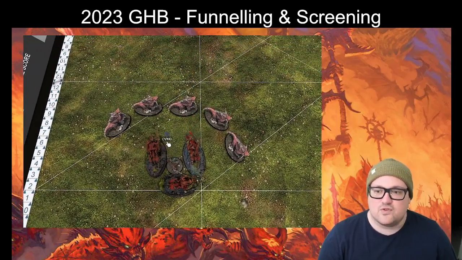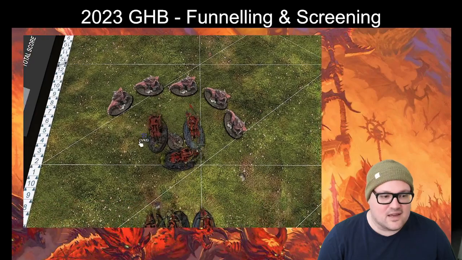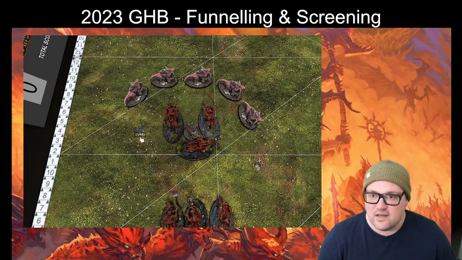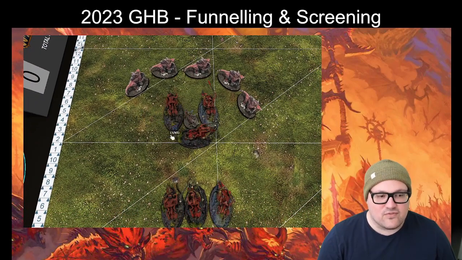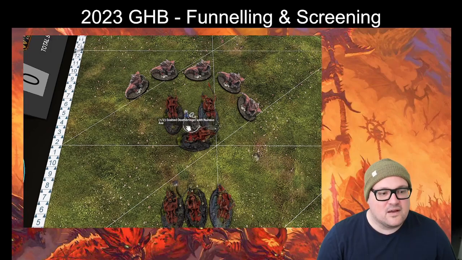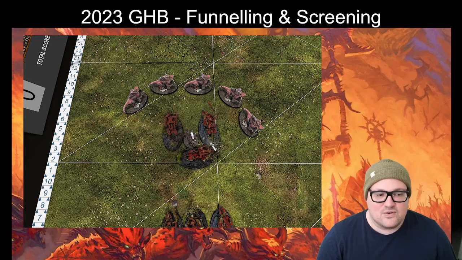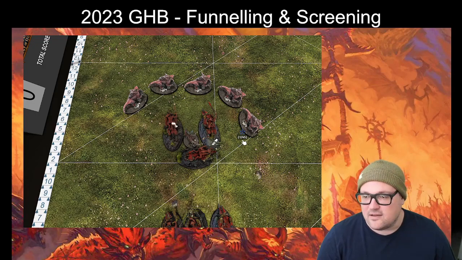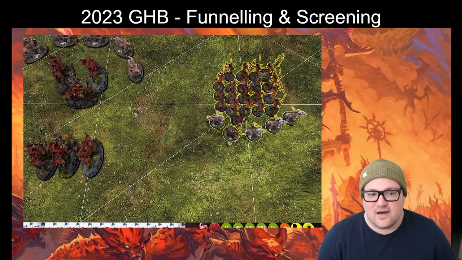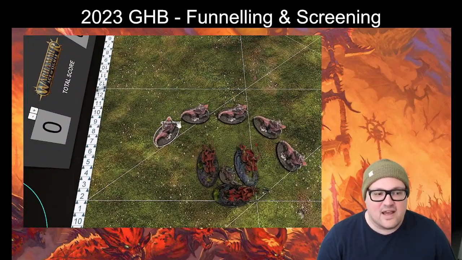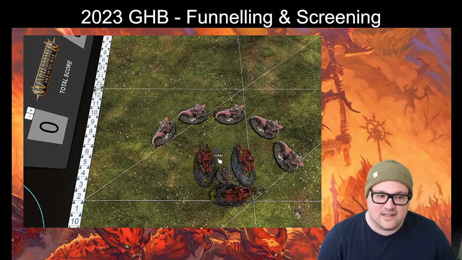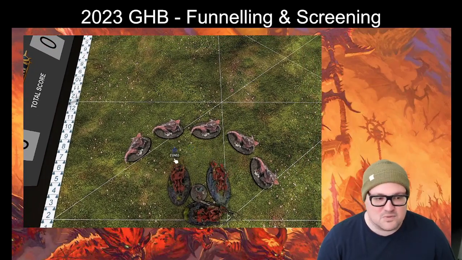This is another type of screening I did in the game, in multiple games currently. This is my weaker flank positional state. Basically this guy and these three blood crushers. The point is to take an objective where these bloodletters are not trying to fight, and then use these flesh hounds to delay as much as possible.